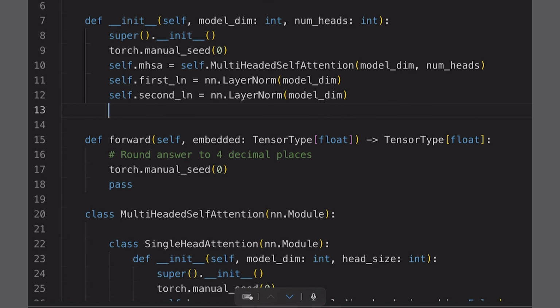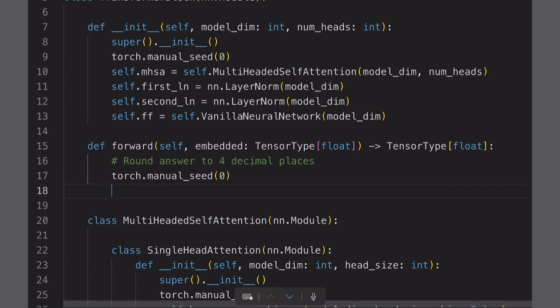The vanilla neural network. So we can say self.feedForward equals self.vanilla neural network. This is actually given below if you want to check it out. It's just a couple linear layers with a ReLU function thrown in between. And then we're going to go ahead and again pass in model dim. And that's it for the constructor.